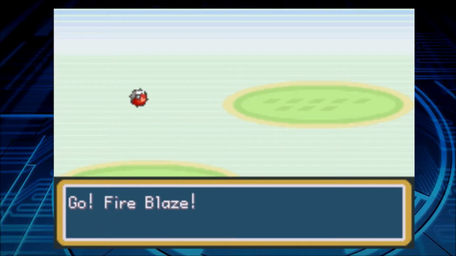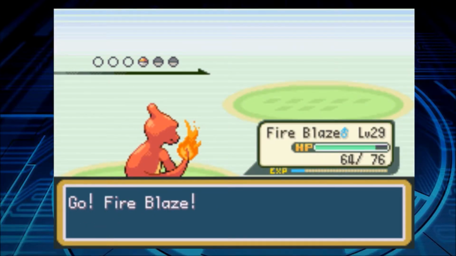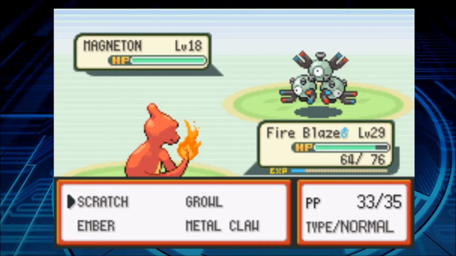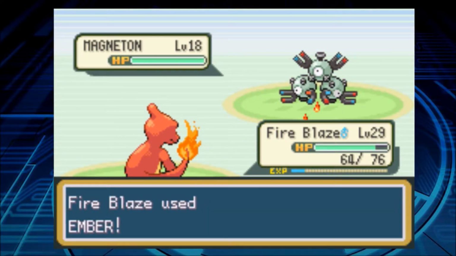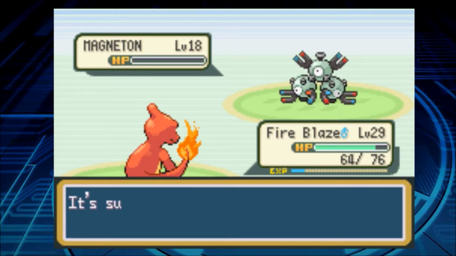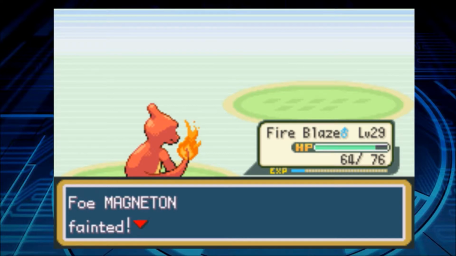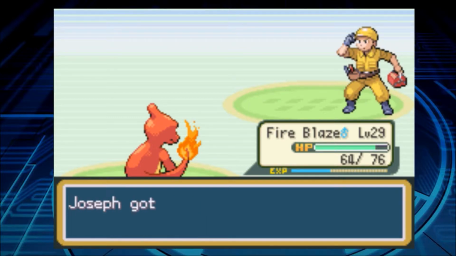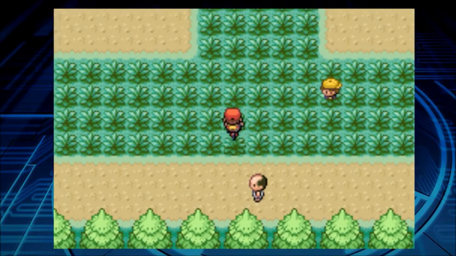Oh yeah, we're definitely going back to Fireblaze for this one. Magneton, the evolution of Magnemite. Magnemite evolves at level 32 for this son of a bitch. So why is this thing level 18? I don't know. NPC trainers are cheaters. Screw you, Bernie. Whoa, you spark plug. What? That made no fucking sense.